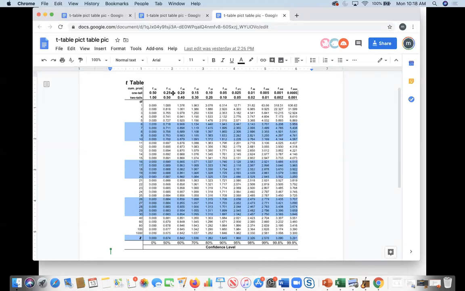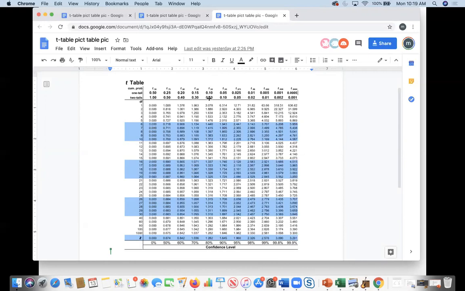The other piece of information you need to know in order to use this is, are you doing a one-tailed test or a two-tailed test? If you look here, one-tailed versus two-tailed, the top line right here is the one-tailed test. The bottom line is the two-tailed test. The third piece of information we need to know is what is our alpha? Is our alpha 0.05 or 5%? Or is our alpha 0.01, which means 1%? And that's what these actual numbers are right here.